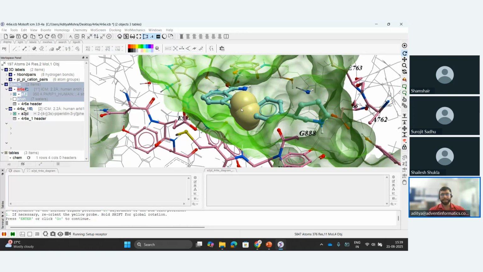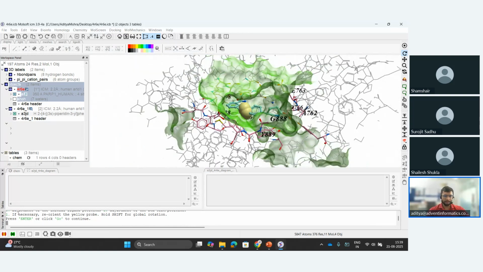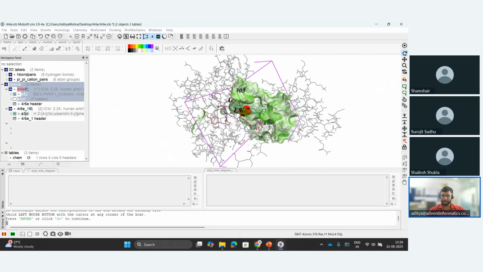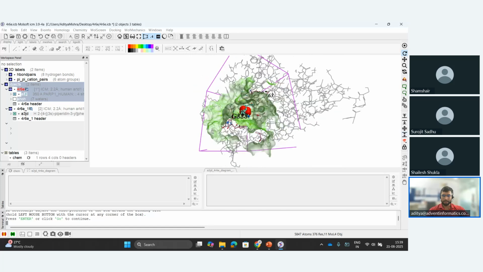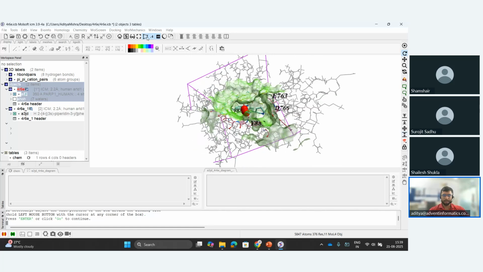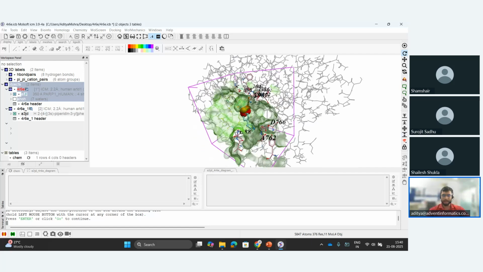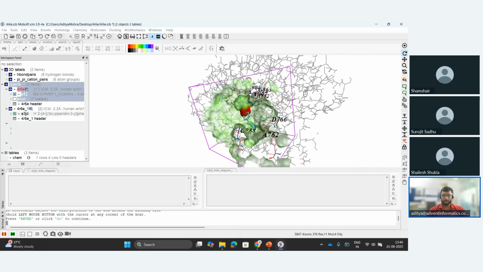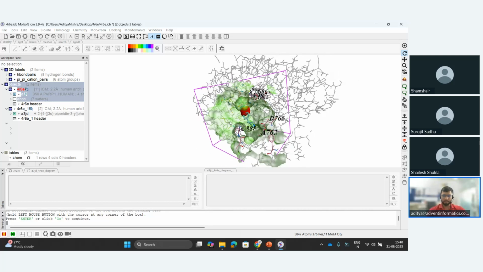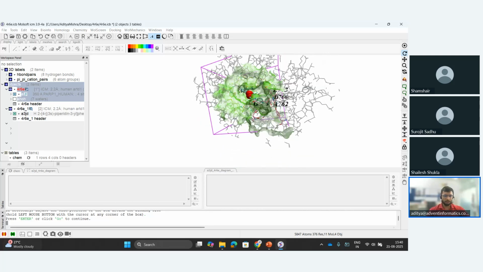The centroid is basically the reference point where my docking simulation will begin. From here, I can click on go, and in the next step, I can see the grid, right? So the grid, if you're satisfied with this size, that's fine. If not, you can just drag it from any of the corners and it will get smaller or larger depending.